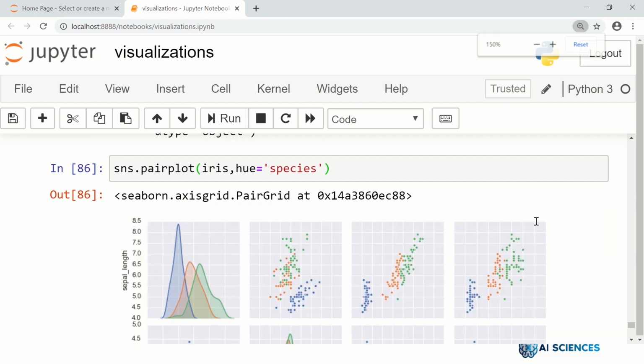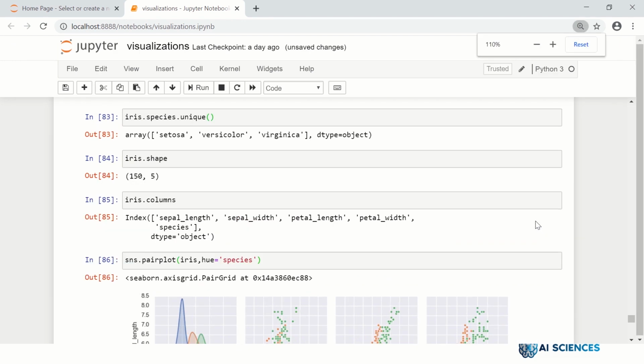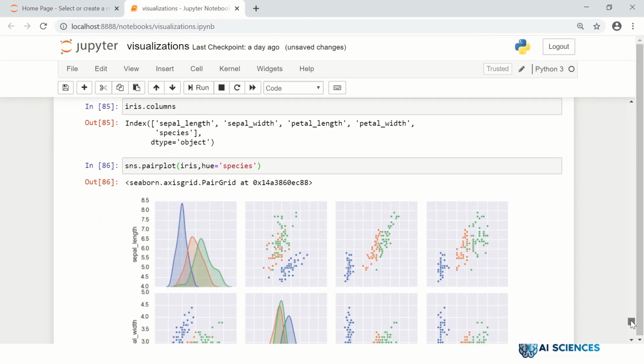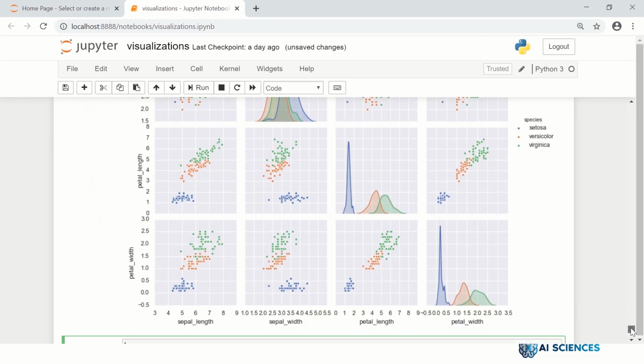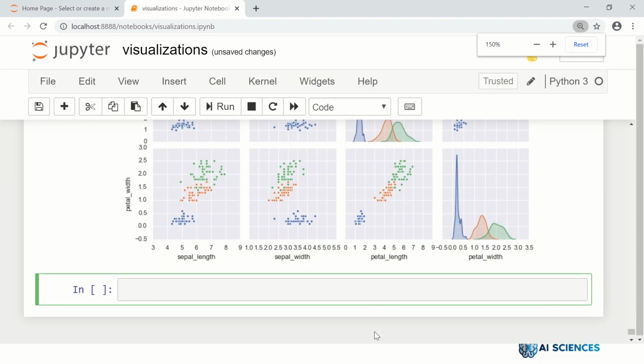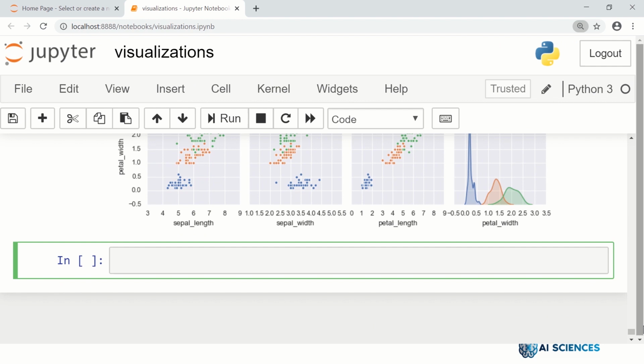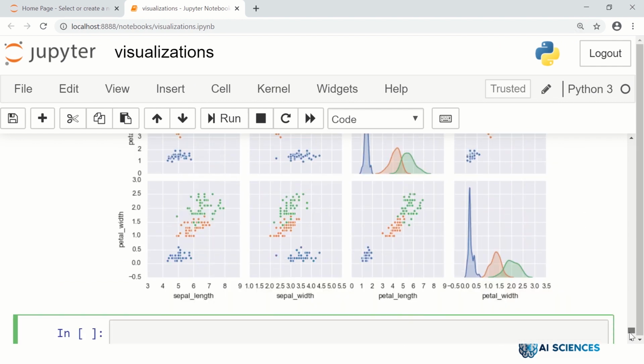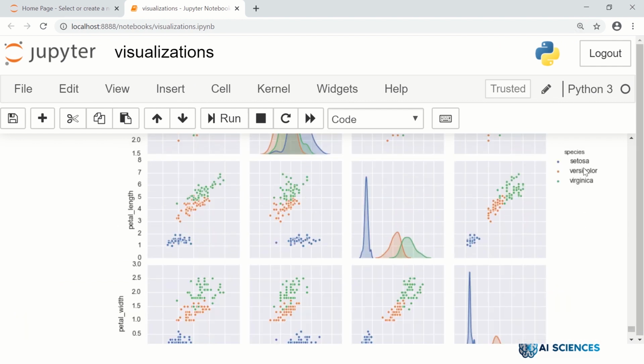Let me show you that plot by just scaling it properly. So here you can see, first of all, that the 3 different classes are given different colors. Blue is for setosa, orange is for versicolor, and virginica just got the green color.